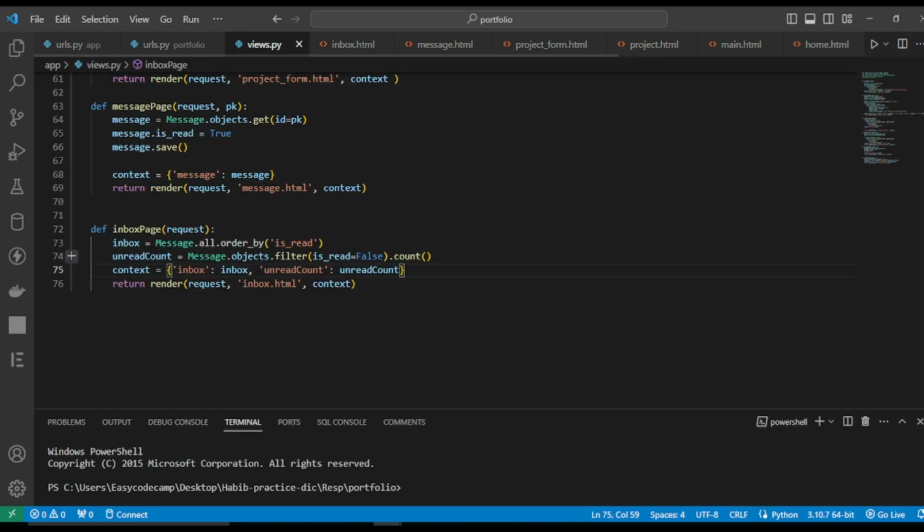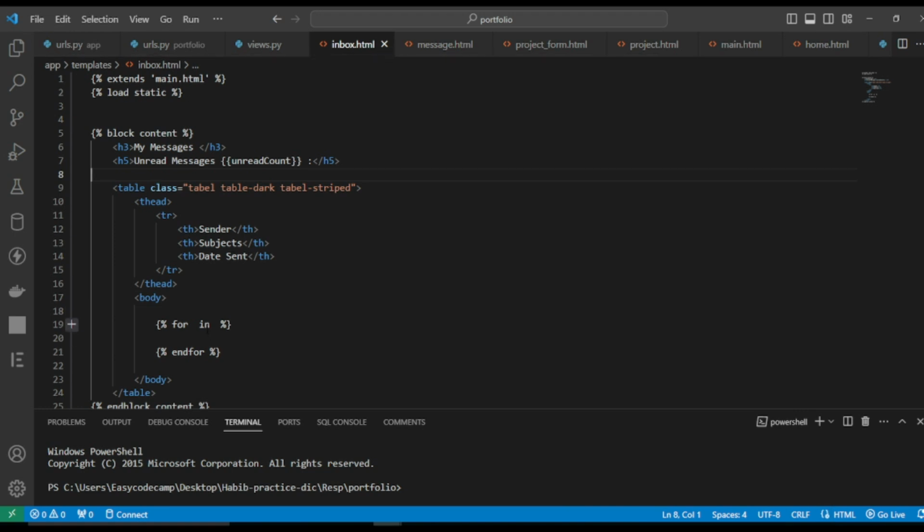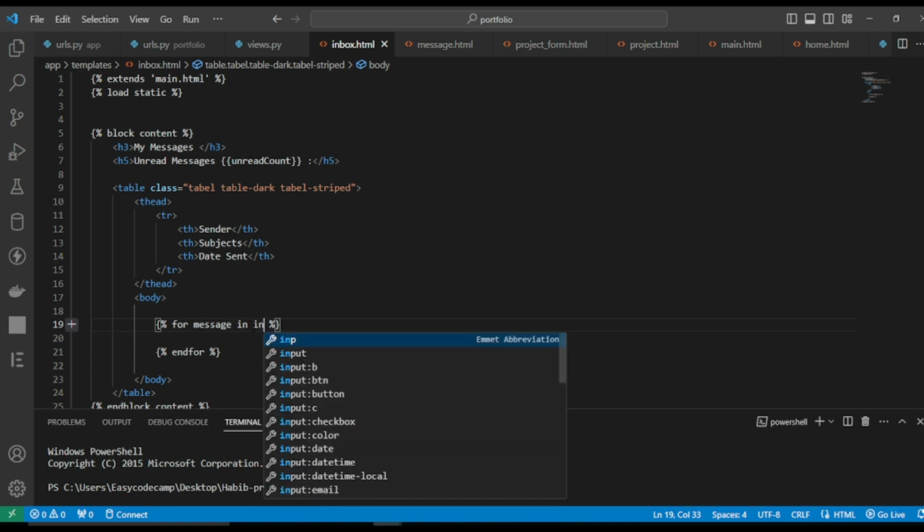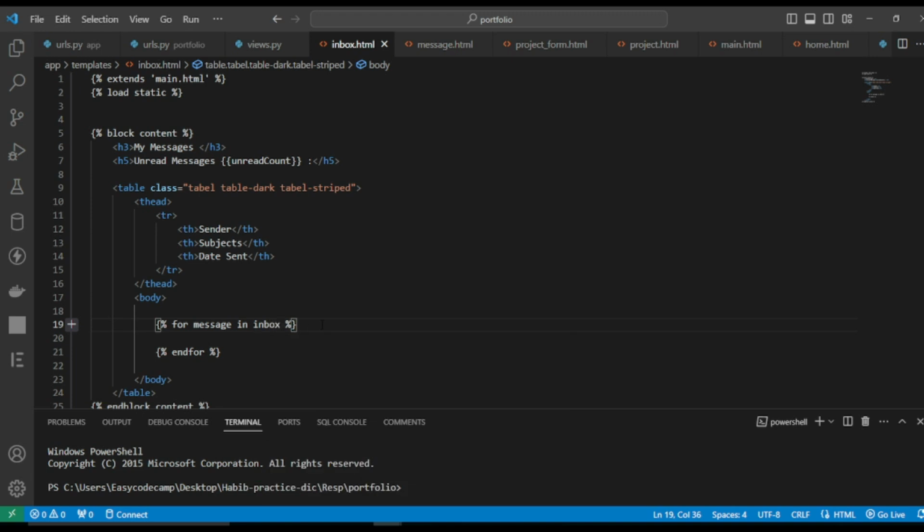So we can write this statement for message inside this inbox page. For message, we have got an object inside this inbox page.